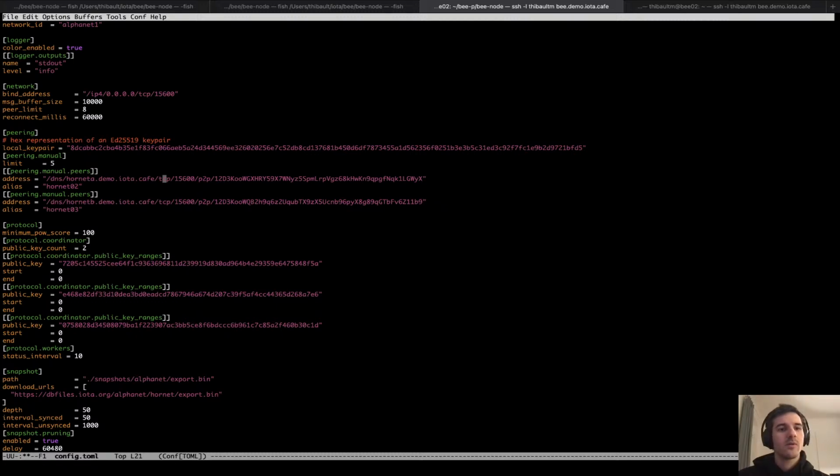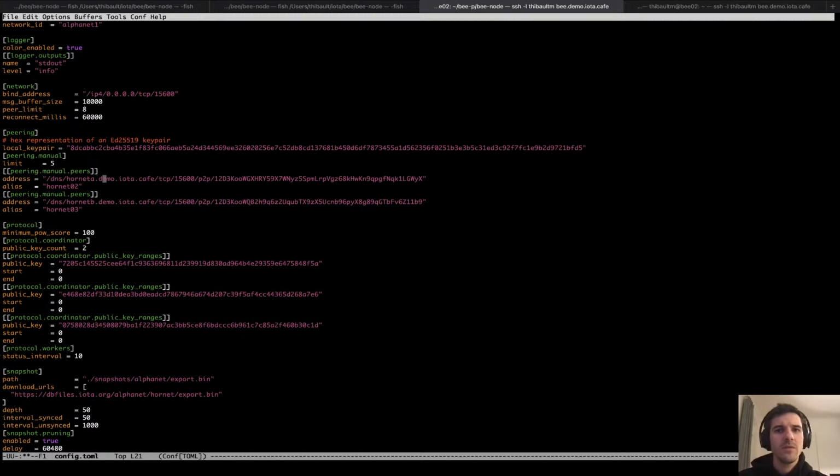This is not the purpose of this live to go in details, but you can see some information that you recognize. There is definitely the DNS of your peer here, prefixed by DNS. Then we have the TCP port here, and then we have the peer ID. It's pretty self-explanatory. So you can see /dns, then the DNS, /tcp, then the TCP port, /p2p, then the peer ID.